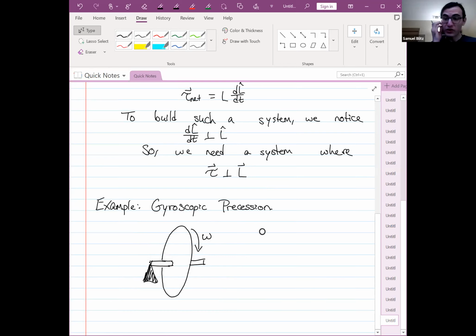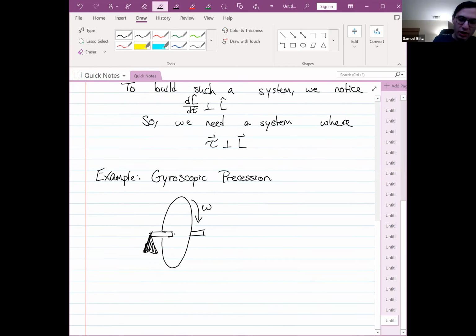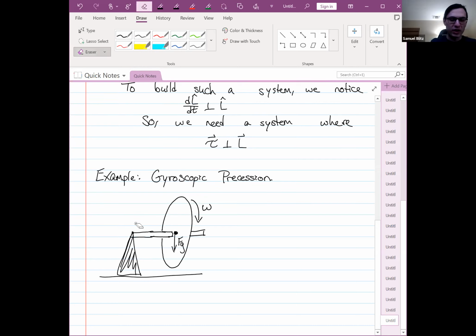And there are a few forces at play. First of all, there's going to be a force on the center of mass of the wheel due to gravity. It's a force straight down. By the way, I'm going to extend this out just so it's a little bit easier to see, and I'll draw this so that it's more obvious. Imagine that this is resting on the ground or something. The wheel's not touching the ground, the thing it's resting on is. There's a normal force pushing up at the pivot, say here.